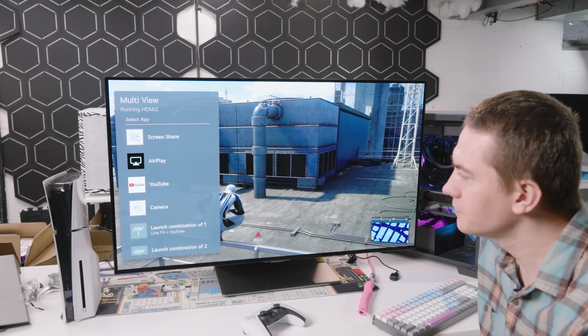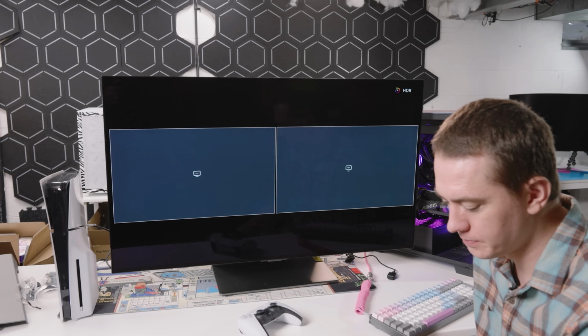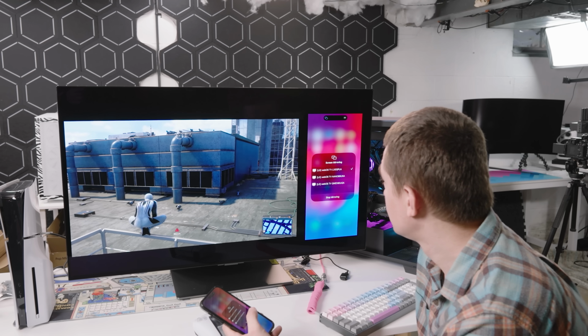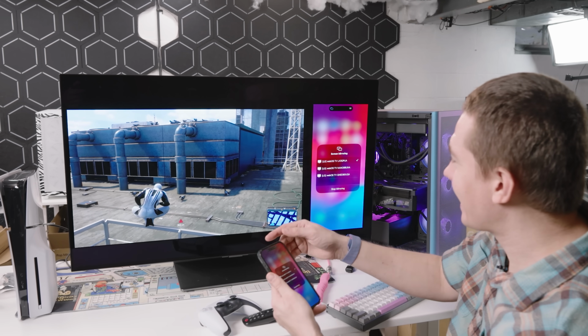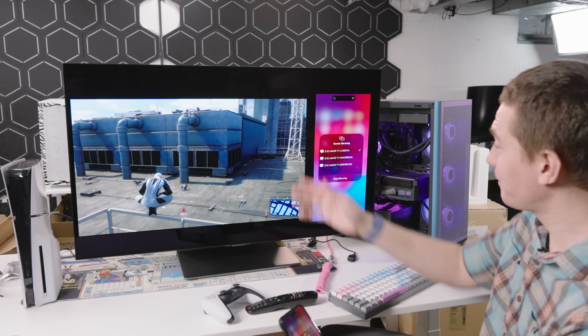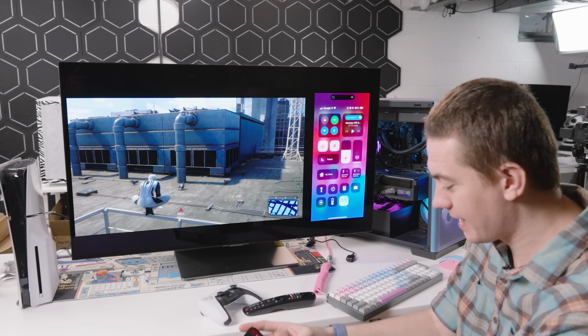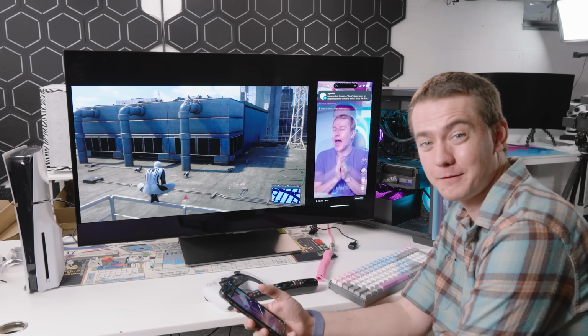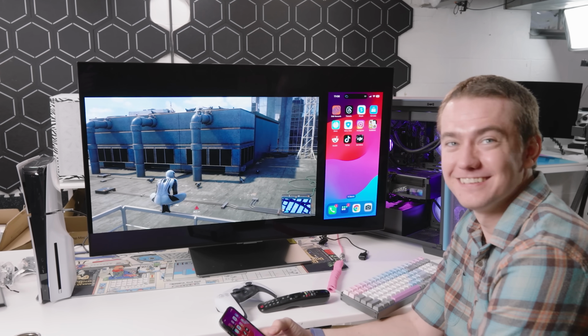I would rather do AirPlay for YouTube, because then that would mean that I could... You control it with your phone. Exactly. Yeah. Oh yeah, look at that. Oh, if you want to have it as a phone setup, then you get more screen real estate for the game. Oh yeah, you could just be scrolling some TikToks while playing some Spider-Man. Who's that guy? It's me.